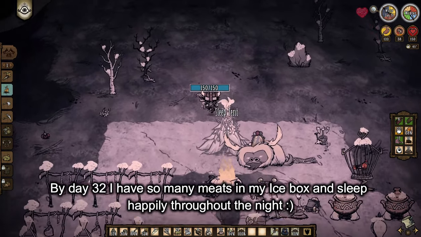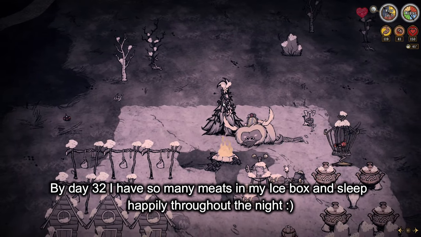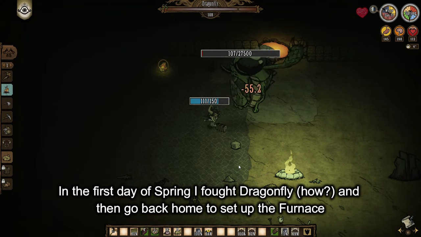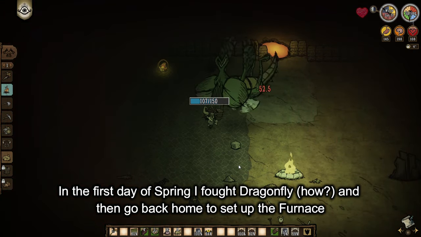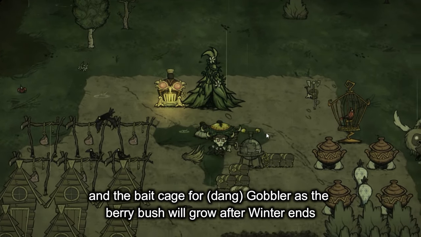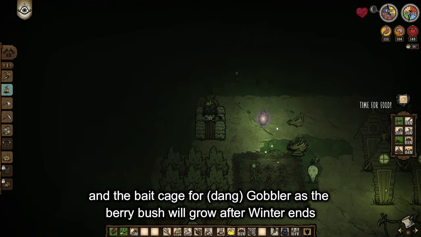By day 32, I have so many meats in my Ice Box and sleep happily throughout the night. In the first day of spring, I fought the Dragonfly and then go back home to set up the furnace and the bait cage for Bearger, as the berry bush will grow after winter ends.